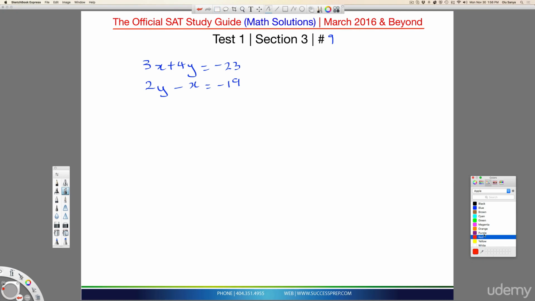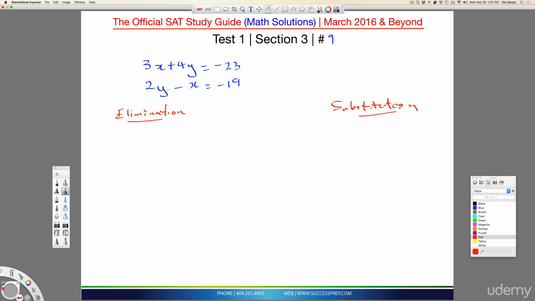All right, so let's start with the elimination method, right? So elimination method, and we also have the substitution method. For the elimination method, what we're trying to do is simply eliminate one of the unknowns. To eliminate something, you want to have the same exact thing but different signs. When I look at this, I see the x's. The x is 3x and it's minus x here. So it would be nice if this x could just have a 3. If it did, then this 3x and minus 3x would just cancel.